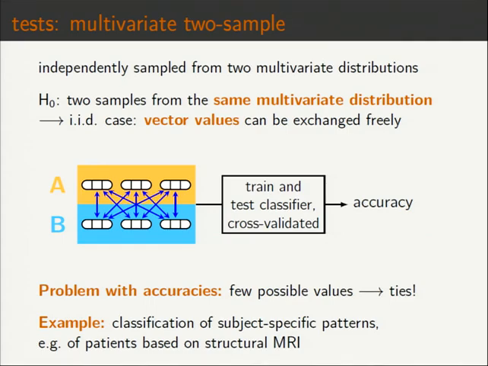You compute the accuracy for the original data. You compute it for all of the different permutations. Again, because we have 3 values and 2 samples and all exchanges are possible, we have 20 different permutations. So if your actual accuracy is the largest accuracy in the distribution of these 20 different values, you can say there is a significant difference, a significant multivariate difference between these 2 samples.